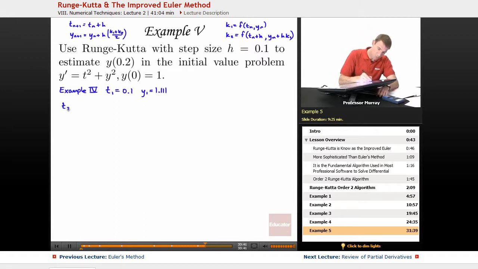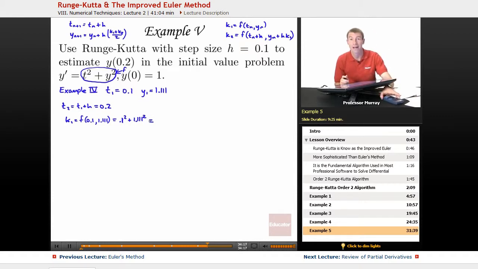Our t2 is t1 plus h, so that's 0.2. And now I'm going to find my k1 and k2. So k1 is f of tn, yn, so that's 0.1 and 1.111. Now my f function is given by the differential equation right here, t2 plus y2. That's f right there. And so this is 0.1 squared plus 1.111 squared. I don't think I want to do that by hand. I'm just going to plug that into my calculator. So 0.1 squared plus 1.111 squared is 1.244321.